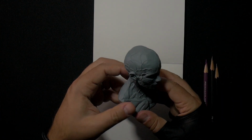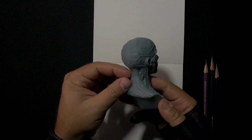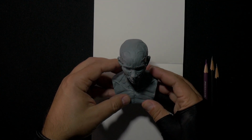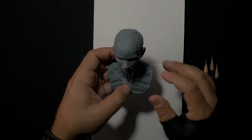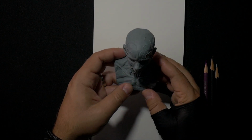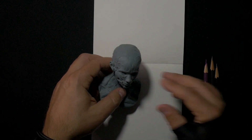This one is, as you can see, quite a bit larger in comparison. It is, again, cast in resin. It is a medium gray color, so it receives the light really well, and you can get a more accurate read of the value structure when they're toned down a little bit and not super bright white.